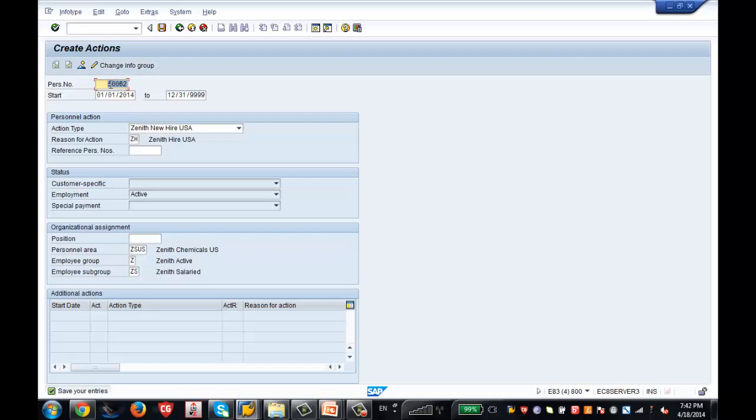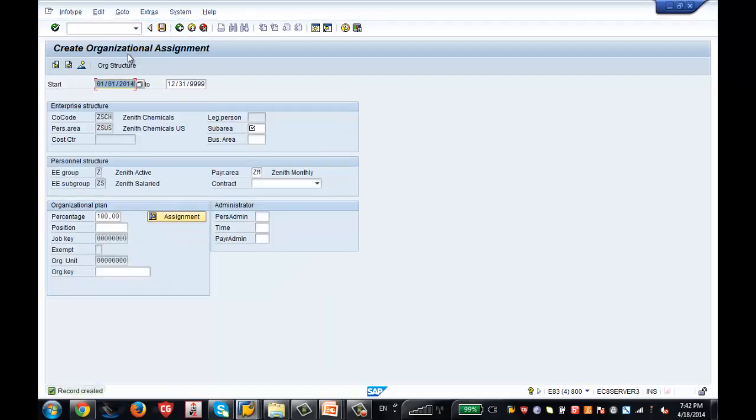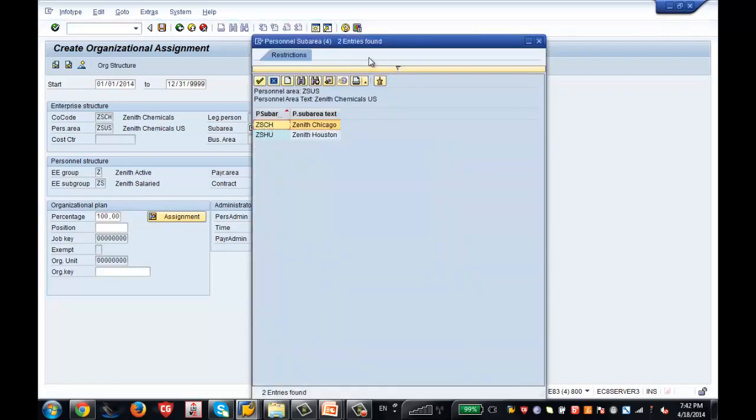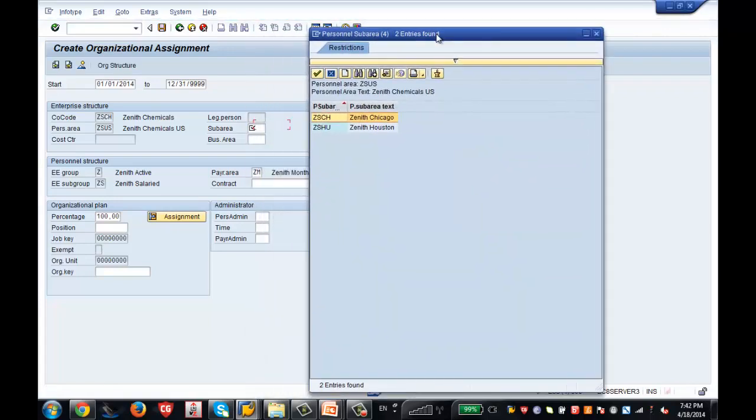So my first info type has been done. When I save this, the second info type should come automatically, which is info type 1, 0001. So this is my second info type. Good. Here it is asking to enter the sub area. When I click on this sub area, it shows me the sub areas I have configured.